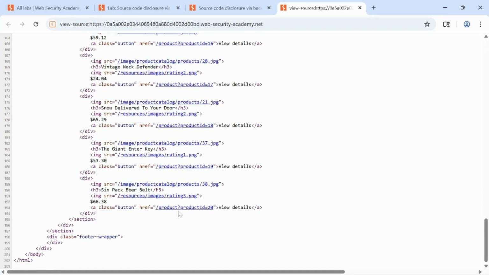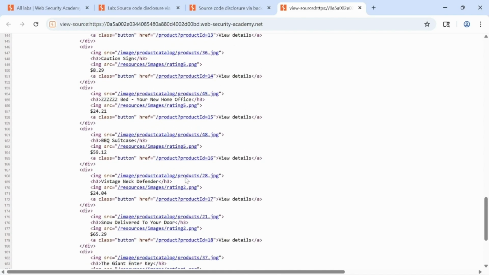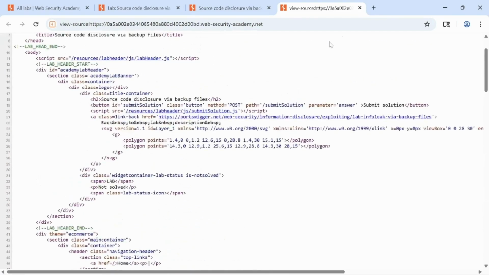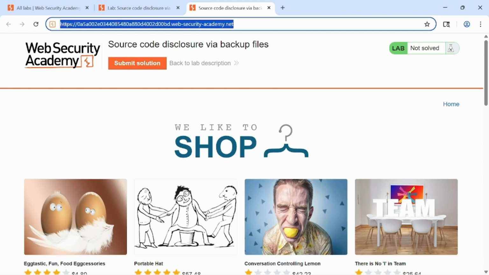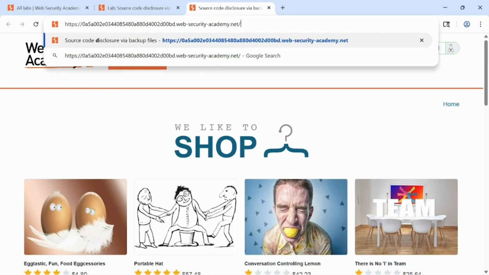And here I don't find any comment or links indicating the backup page. No information available here. Now you may get help from the robots.txt file. Most websites remove this robots.txt because this has become very common nowadays. But this is not a real world website. This is just a lab, so we can find it. And as you can see from here, we get a folder /backup which is disallowed to crawl.